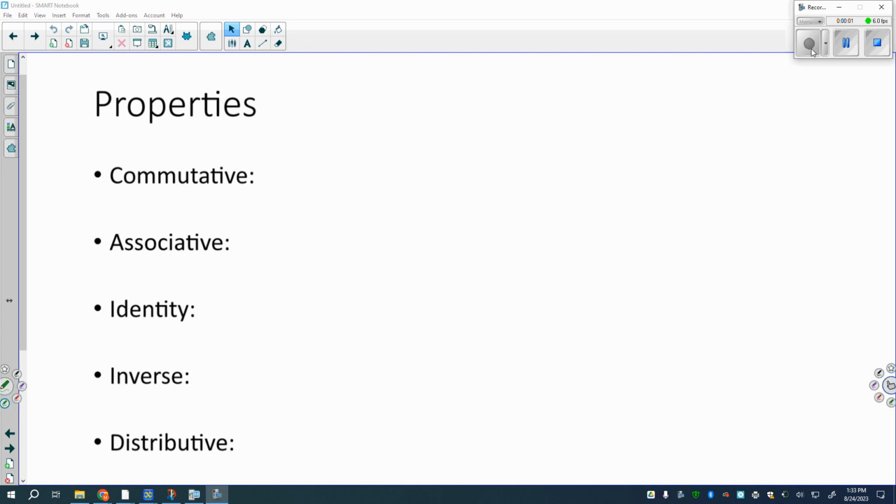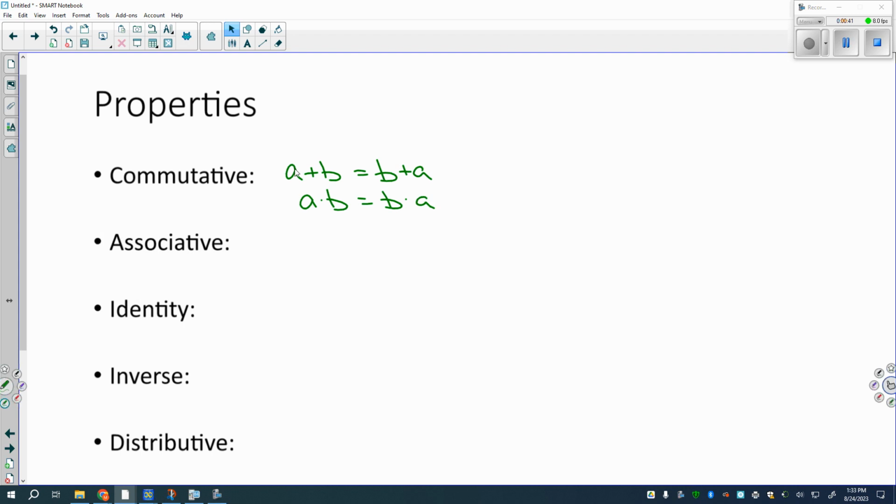Now, when we talk about properties, I'm going to use some math language to talk about this. I'm not going to define these in terms of words. You can put them in words, but I think it'll be easier for you guys to see this just with what's happening. Like the commutative property, A plus B is equal to B plus A. I can flip-flop those and add them in any order. I can also do that with multiplication. A times B is equal to B times A. That's the commutative property, a flip-flop.